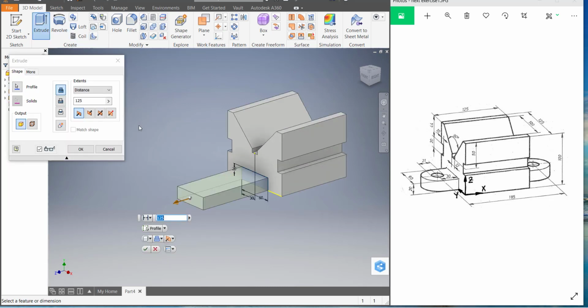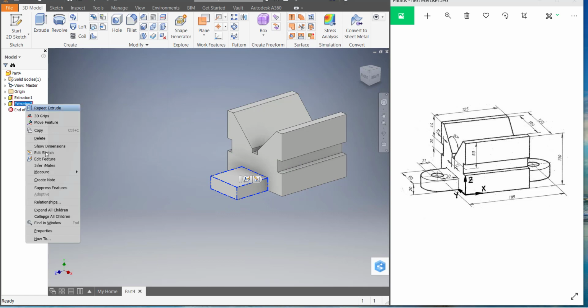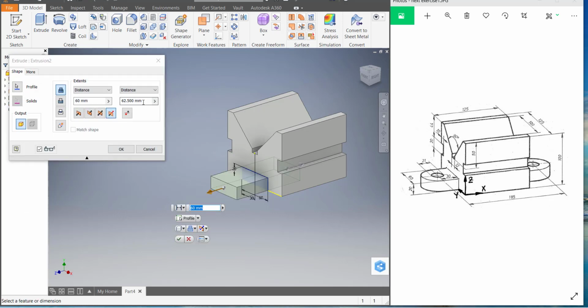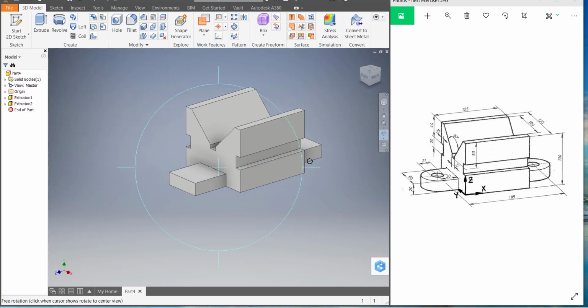Go to extrude, and this time double-sided extrude. This one. Okay. First distance is 30, and this is also 30. So 60 millimeter. Oh, let's edit this feature, and this distance is 125, and 60. So this is 185. Okay, you can see.